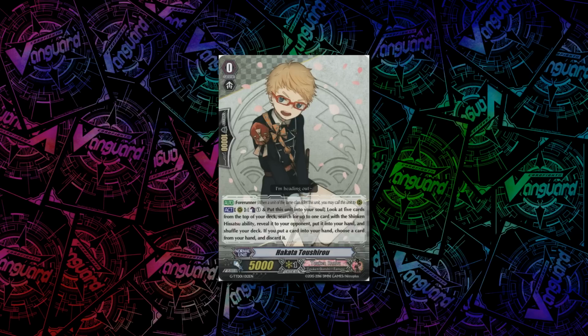So his skill is -1, put him in the Soul Act. You can look at top 5 of your deck, search for up to 1 Shinken Hisatsu card, reveal it to your opponent, put it into your hand, shuffle your deck. If you put a card into your hand, choose a card from your hand and discard it. So it's just a filter and you get a soul, but you lose a counterblast. So this starter is not that good and it looks like Tsuki from Haikyuu.